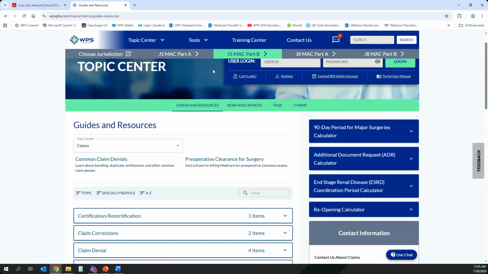So a CMS 1500 or an 837P. We have had times where providers think in terms of services provided. So even though they're a hospital, if it was an outpatient service, they think Part B. But this is actually the processing systems that the claims went through. So you'll just want to think of it in those terms when you're making sure you're in the correct jurisdiction.